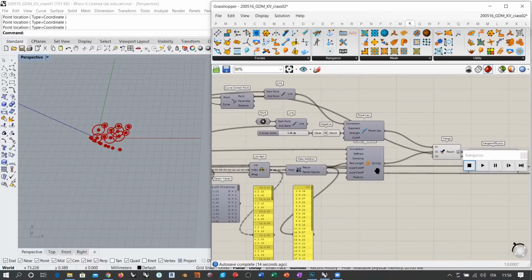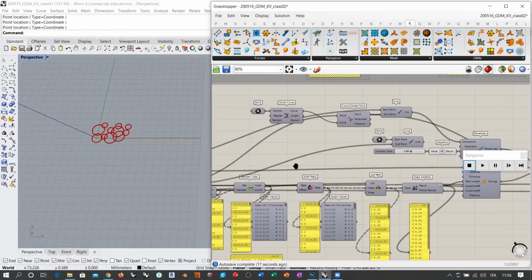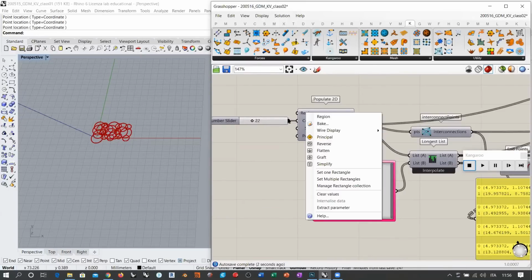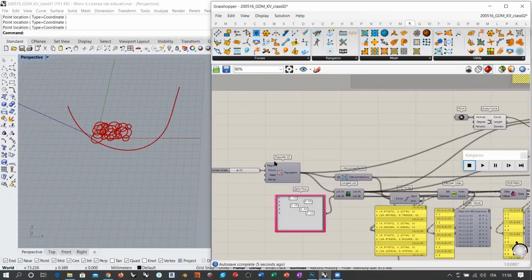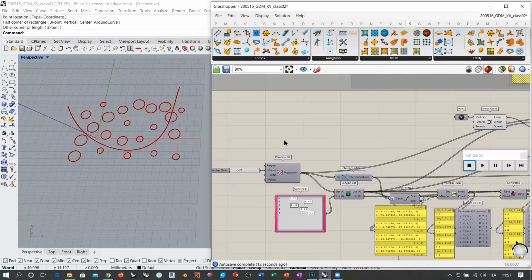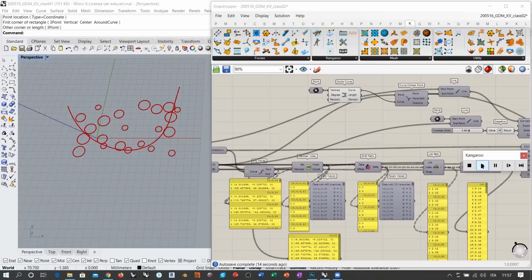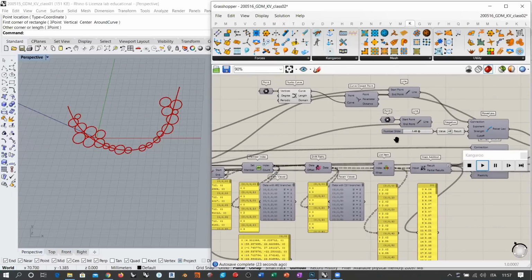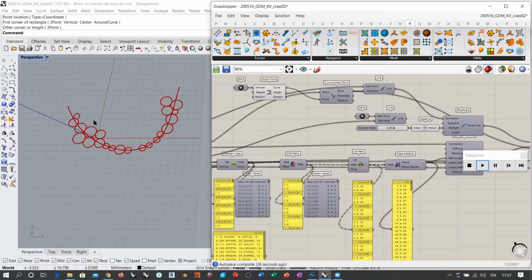So this becomes more interesting when we start increasing the amount of points, and also when we better calibrate the region for this population to a wider area, because this way the circles can distribute along the curve quite better, like this. Now, what's happening in this case is that we have a power law that is only affecting the circle. Each circle is being basically projected or is going closer to the attractor curve. Okay, but we no longer have a circle packing along the curve.